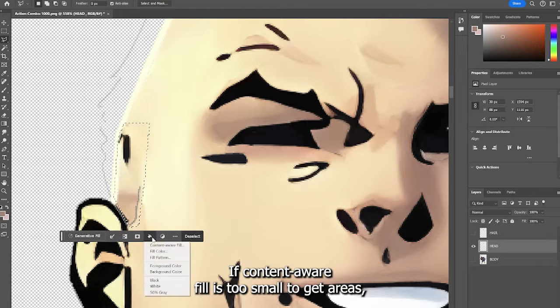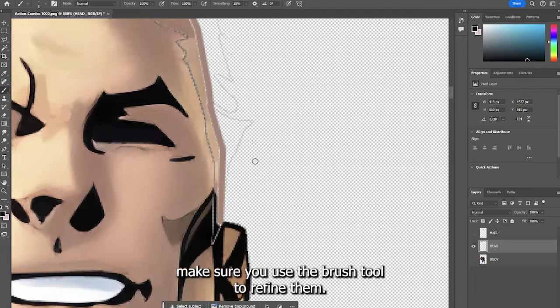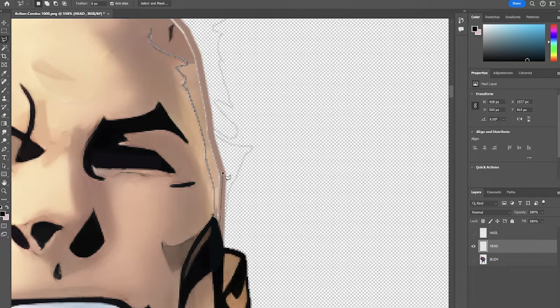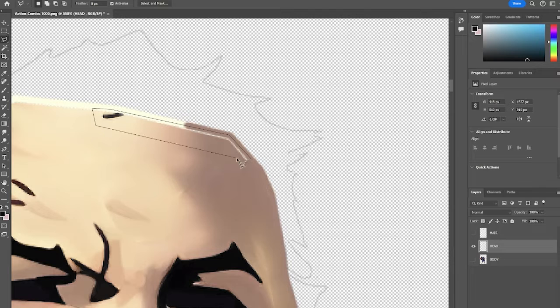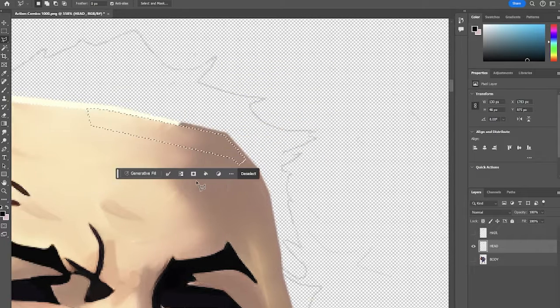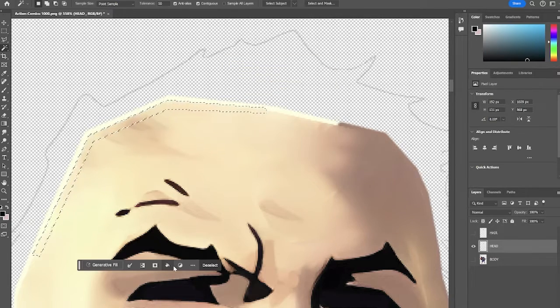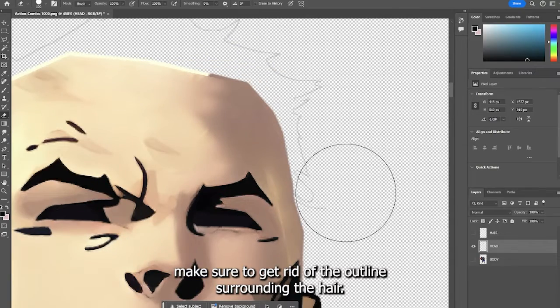If Content Aware Fill is too small to get areas, make sure you use the Brush tool to refine them. Now using the Eraser tool, make sure to get rid of the outline surrounding the hair.